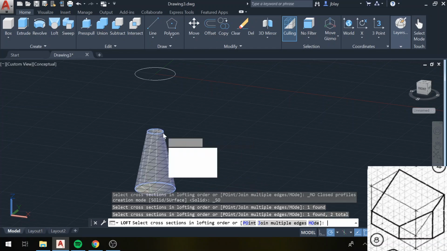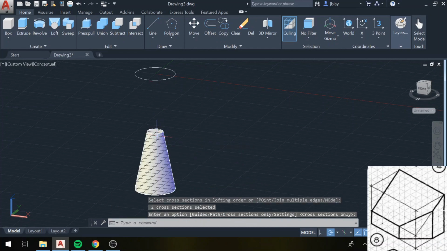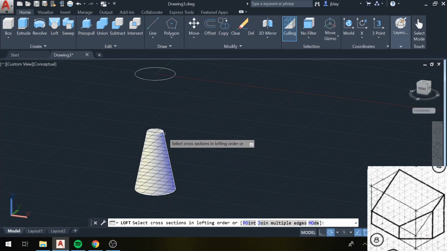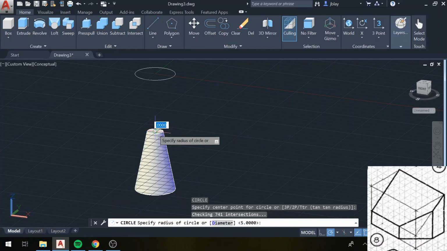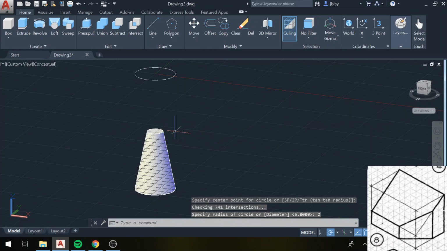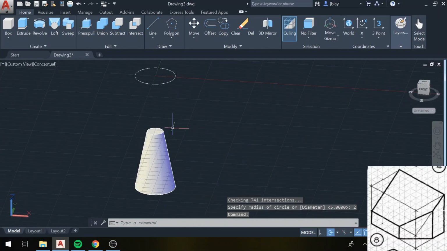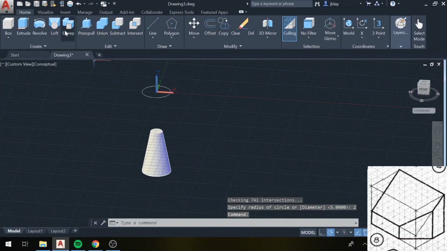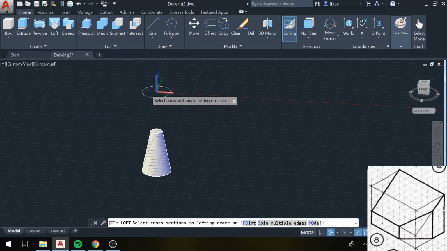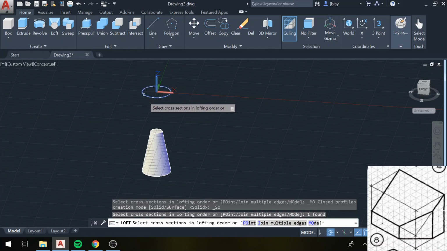So I'd select these 2, hit enter, and then I'd try to loft between these 2. But I start to have a problem because the sketch I had earlier is now gone. So I need to draw a circle on here to take its place. And I'm just going to verify everything's on the right plane, and it is because I had that face to work off of. And then I can loft between those 2.